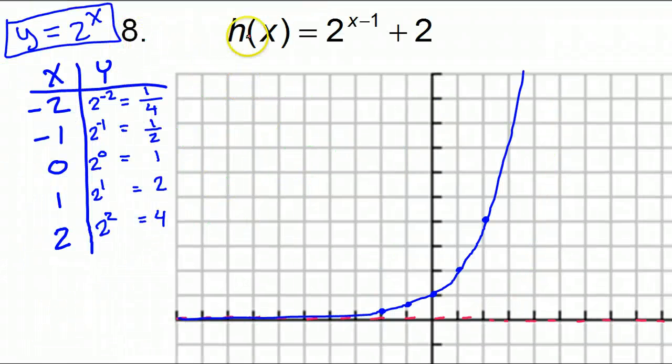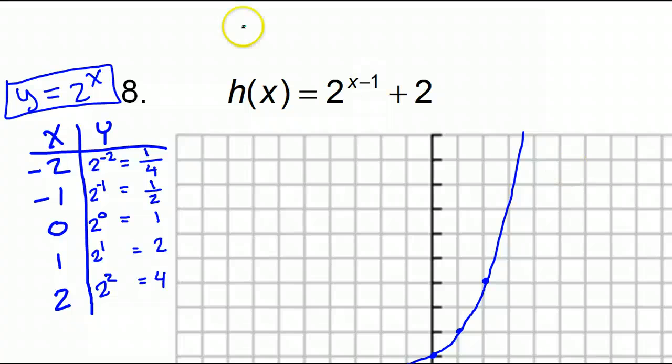Alright, for number 8, once again the parent function is 2 to the x power if you ignore the transformations that are about to happen. So I just cut and pasted this from a previous problem where we already did this. And here is the graph of the parent function. So once again, let's go ahead and do the transformations. And they are these. I've got this minus 1 happening. What's that going to do? Say it out loud.